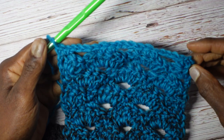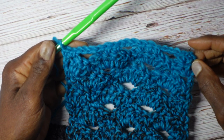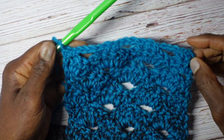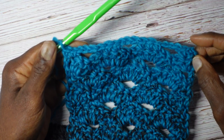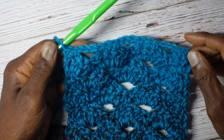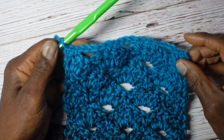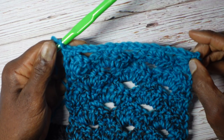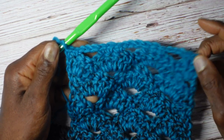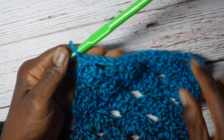All right, you guys, so we are at the repeat section. So even if you don't understand what I'm saying, just do everything that I'm doing in this section and keep coming back at the end of the repeat. I'll tell you when to come back and you will complete your scarf. So as you can see, I just completed that.